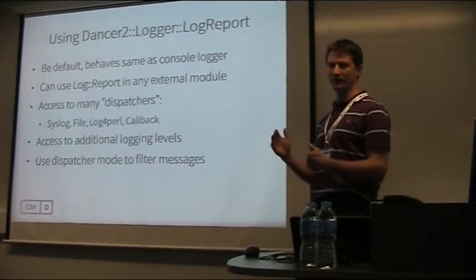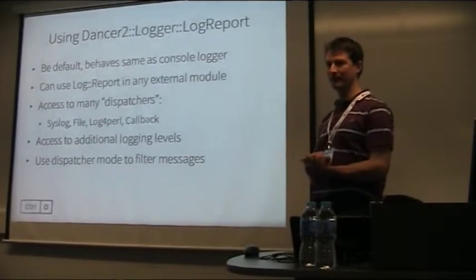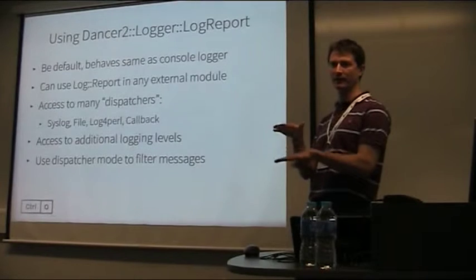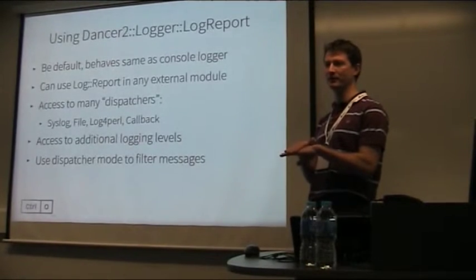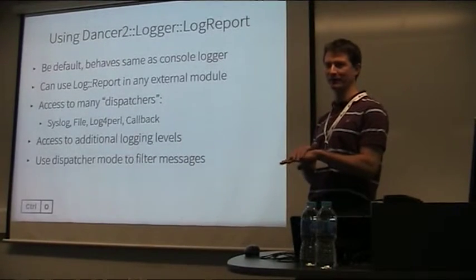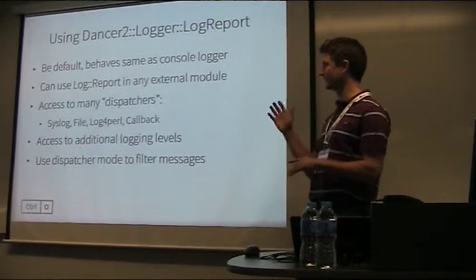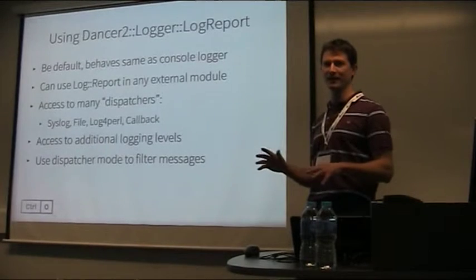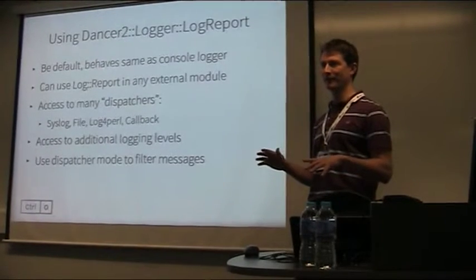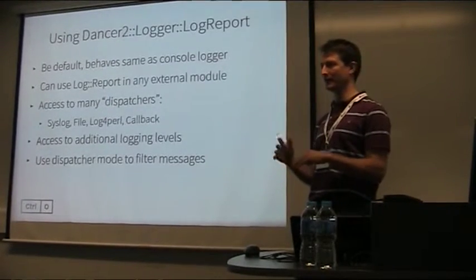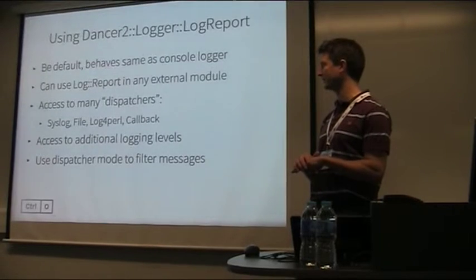So the first thing you might want to do is use the Log Report logging engine. You know how you configure your logger in your Dancer configuration file; the very first and most simple thing you can do is just specify the logging engine as the Log Report logging engine. And as it says there, by default, that behaves exactly the same as the default Dancer logging engine. So you don't win anything there, but you do have some built-in additional flexibility.